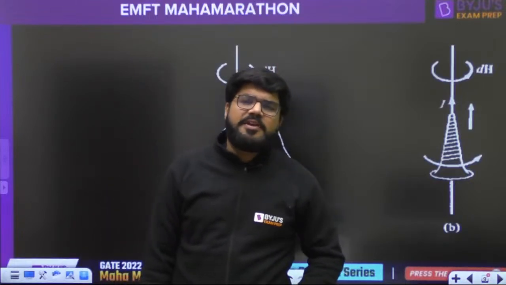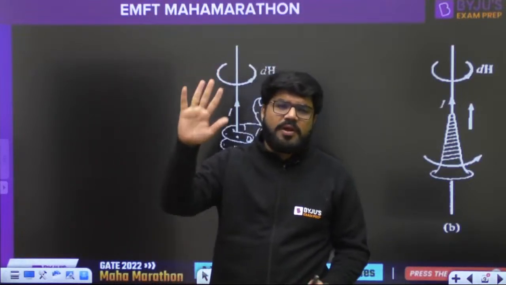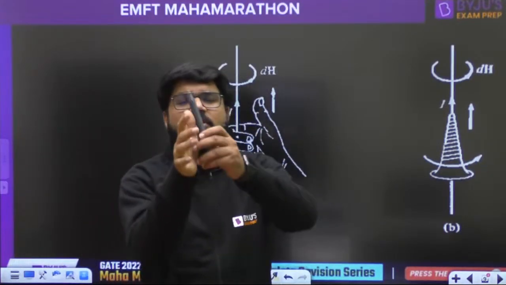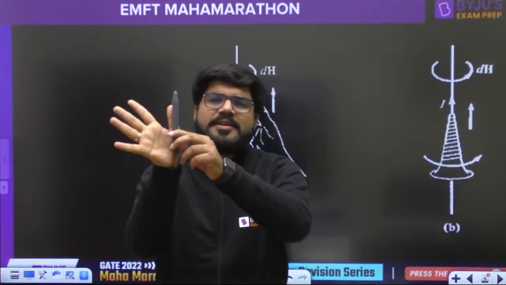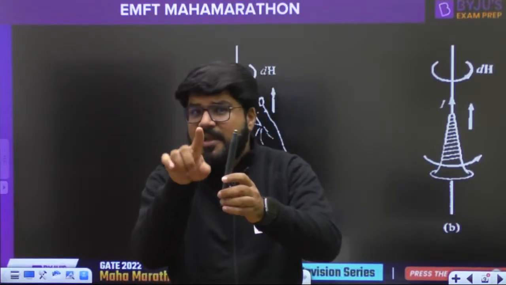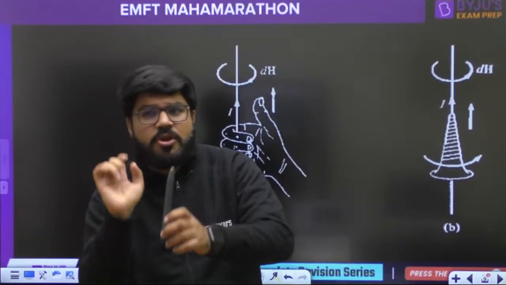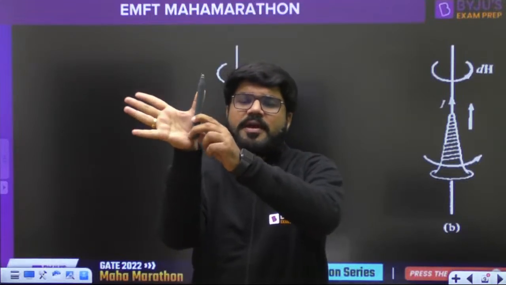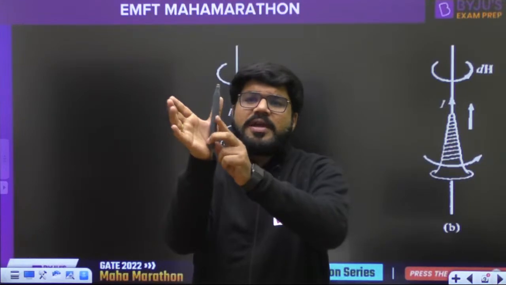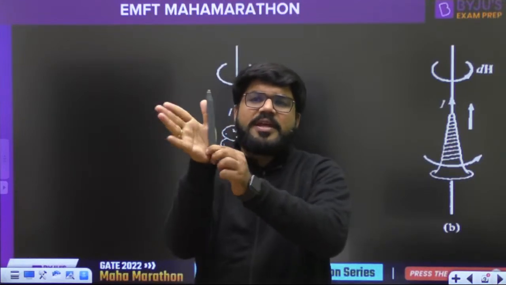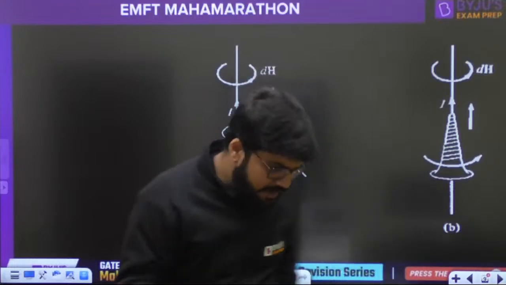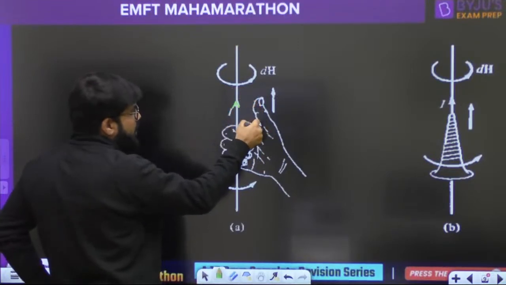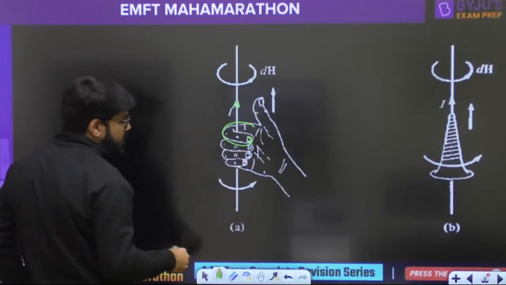How do you calculate the magnetic field direction, sir? Take the right hand thumb rule. What do you do in the right hand thumb rule? Place the thumb of your right hand along the direction of the current and rotate. This is important because there can be some direction-based one-marker logical question from this topic. Place the thumb of the right hand along the direction of the current, curl your fingers. The curling of the fingers, the rotation of the fingers, will tell you the direction of the magnetic field. Now, let's suppose this example. This is the direction of current. I point my thumb in the direction of current and I see the direction in which my fingers will come.